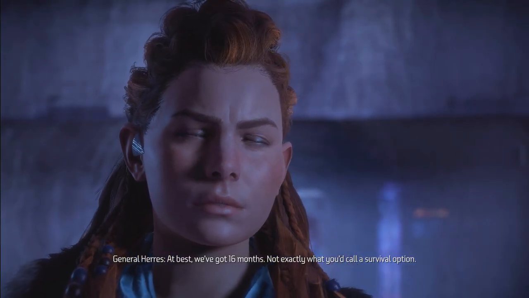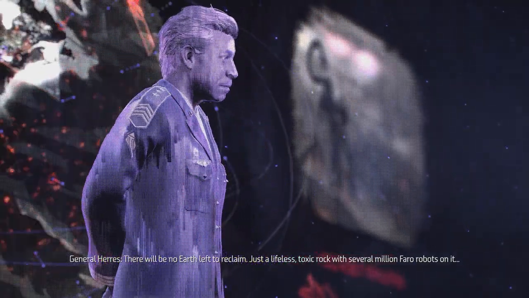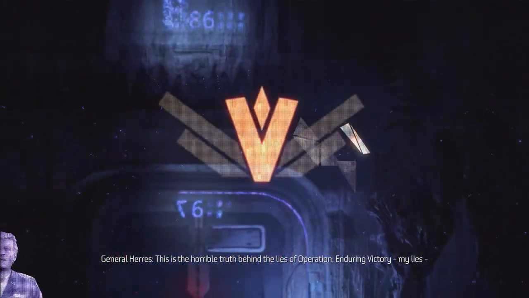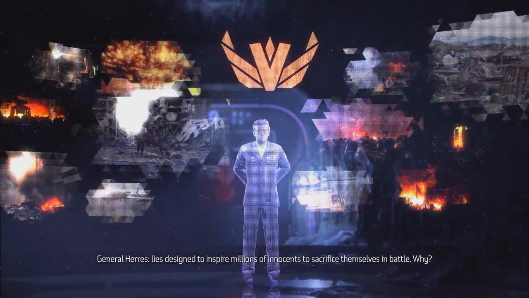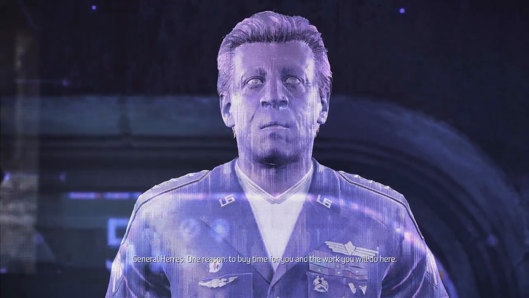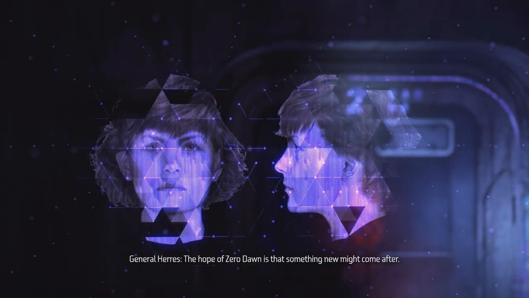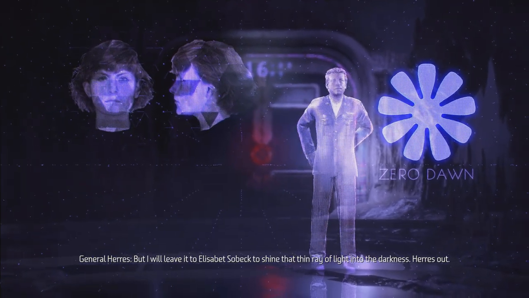Not exactly what you'd call a survival option. The destruction of a biosphere is not the sort of apocalypse you can wait out in a fallout shelter or a space station. There will be no Earth left to reclaim. Just a lifeless, toxic rock with several million Pharaoh robots on it, hibernating, waiting for something to eat. This is the horrible truth behind the lies of Operation Enduring Victory. My lies. Lies designed to inspire millions of innocents to sacrifice themselves in battle. Why? One reason. To buy time for you and the work you will do here. Zero Day, the day that life on Earth ceases to exist, is coming fast. It cannot be stopped. The hope of Zero Dawn is that something new might come after. But I will leave it to Elizabeth Sobeck to shine that thin ray of light into the darkness. Harris, out.